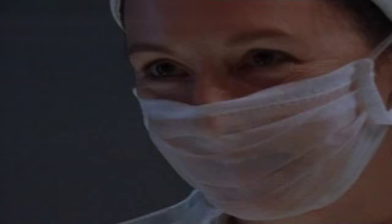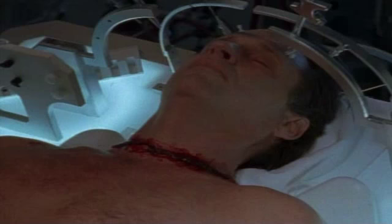Vascular union complete. We're using electrical stimulation to test the bridging of neural tissue.